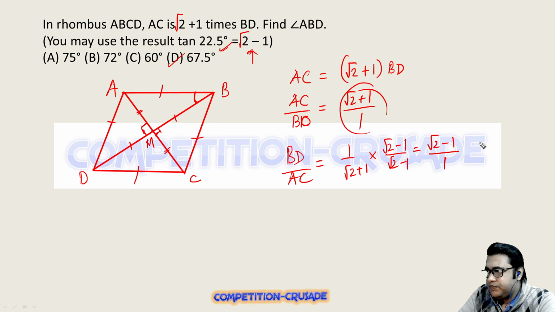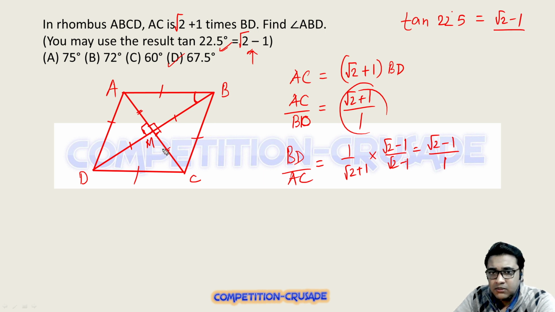Now if you remember, tan 22.5 degrees is given as root over 2 minus 1. Now what exactly is tan theta? Perpendicular by base. We have to always remember that. And we are talking about BD by AC. Now BD has to be the perpendicular. Well, BM also you can take, no worries with that. We are just using this triangle. So BD and BM are basically the same thing, right?